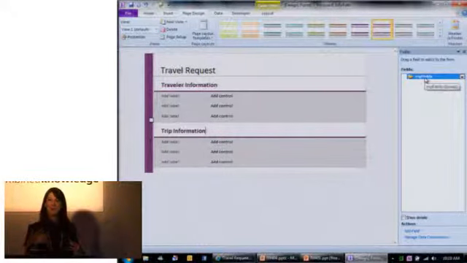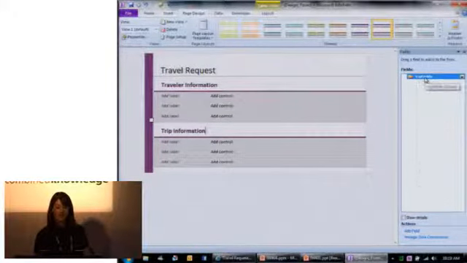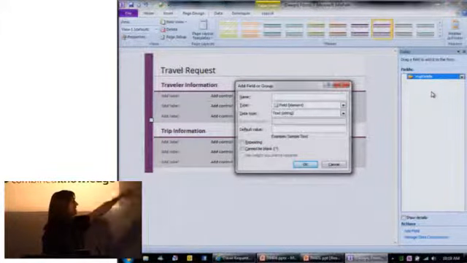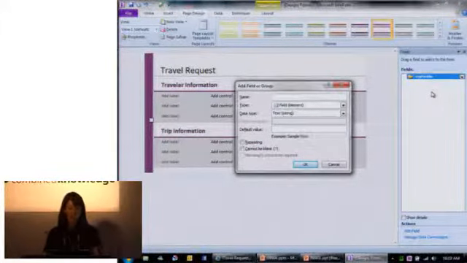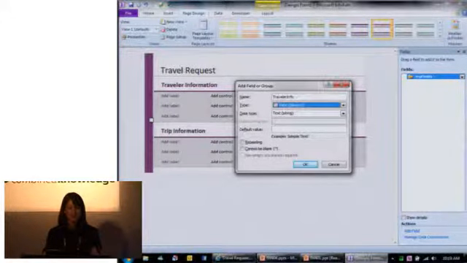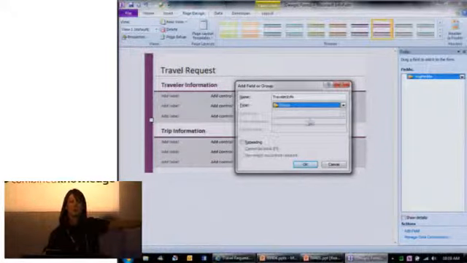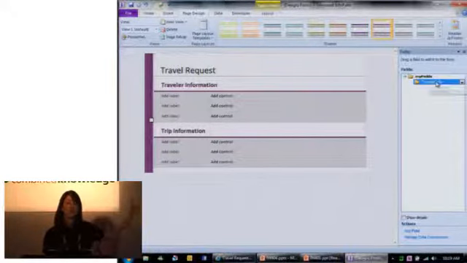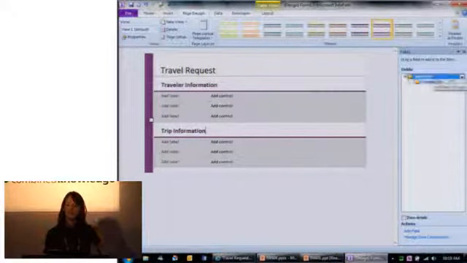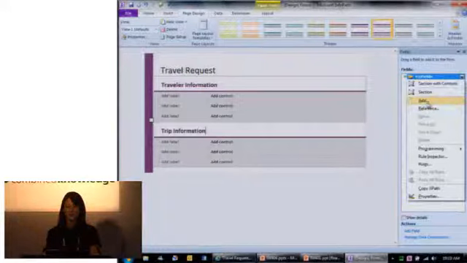We all have our preferences as to where we begin when we start creating a form. I like to go over here and right click on my fields and add my logical sections to match up with the sections that I have in the form. Traveler info, and I create this as a group. A group is sort of like a folder full of fields. So I create this as a group, and then I'm going to put all the traveler information fields inside of that group, and I'll go ahead and create the trip information too.